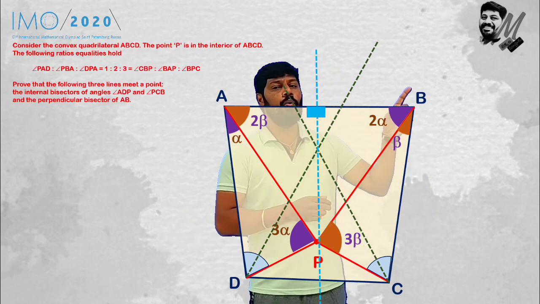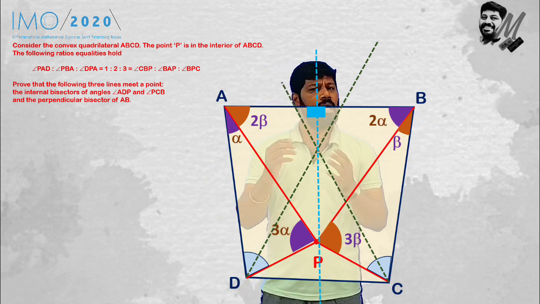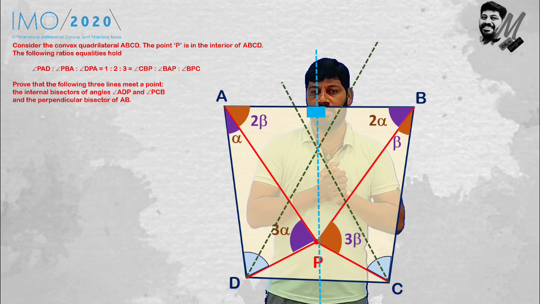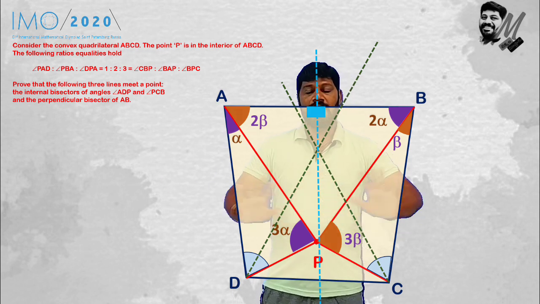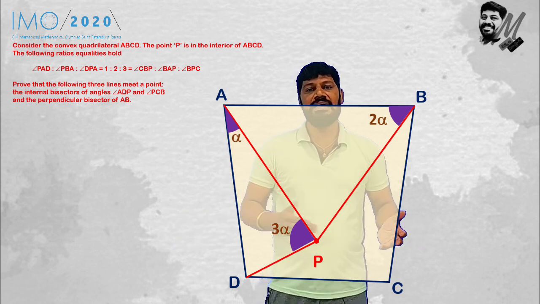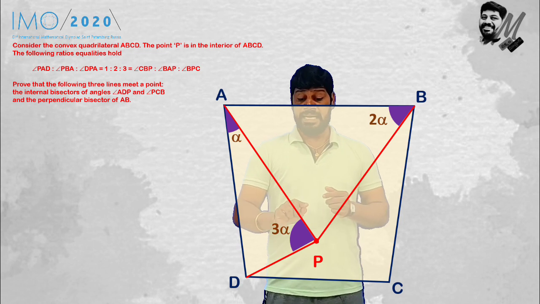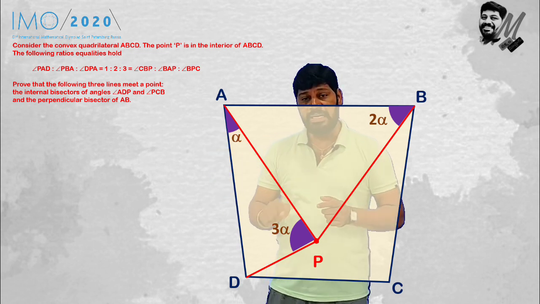As I said earlier, only these four concepts I am going to use in this one. All these four concepts are just below 10th standard concepts only. So now let me remove this one. Take a simple diagram. So clearly you can see ABCD is a quadrilateral. P is an interior point. Here I have joined P to A, B and D only.